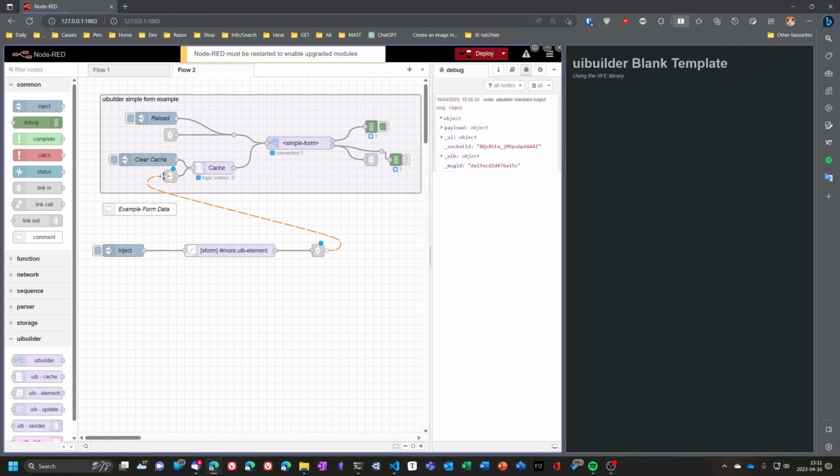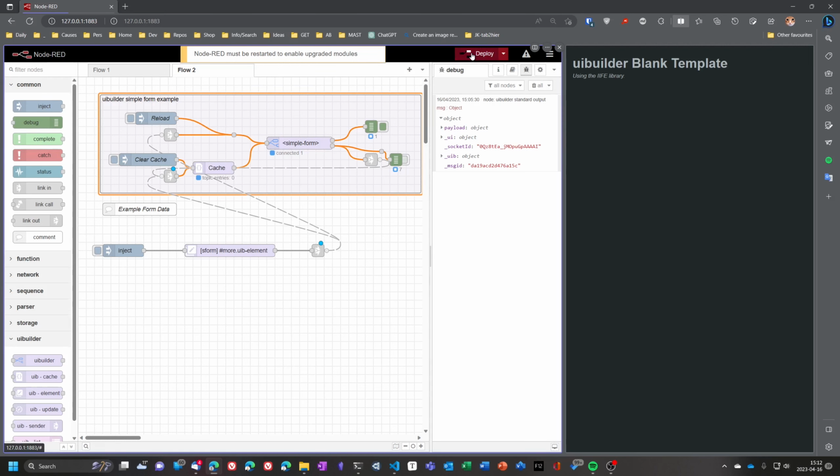So now it's going to come into the cached side of the form, and you'll notice that we have the link here that comes out of the control outputs back into the cache. And that's very deliberate, because when you connect a new client or when you refresh the page, obviously you get the disconnect and connect. The connect message actually triggers the cache to send the data to the newly connected client.